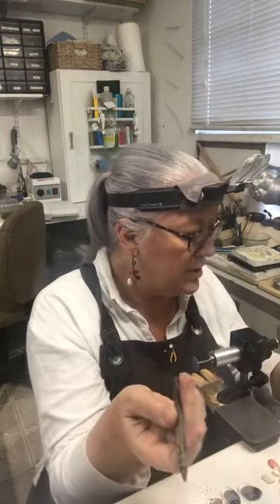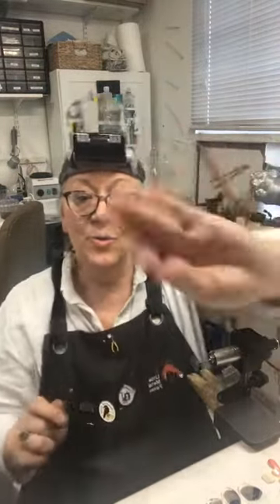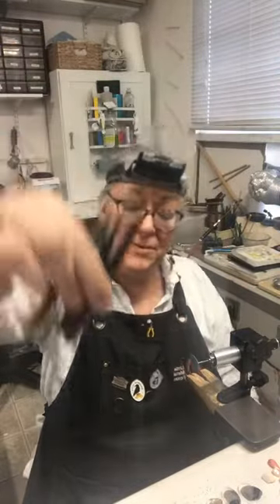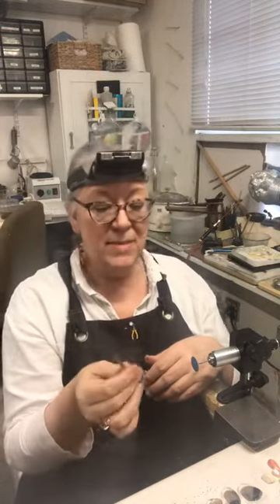I wanted to show you a way to correct that. Also, there are other things you can use as center punches that work really well. Usually you're hitting them with a hammer, so you want to be a little selective about what you're using. You can use something like an old nail and make your own. These are old drifts and center punches from the hardware store that have been adapted for this purpose. The reason these can be a little awkward is because they're kind of fat and heavy, so it makes it difficult to see exactly where you're trying to make your center punch mark accurately. Having something that's a little slender and sharp makes a difference.